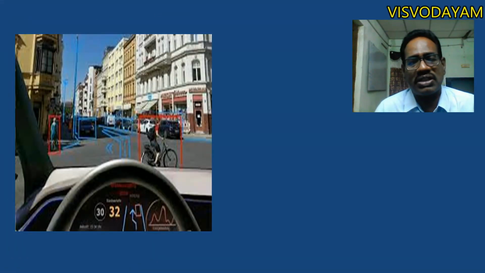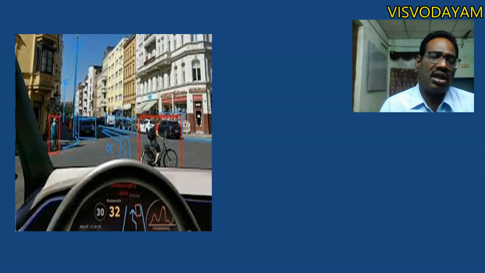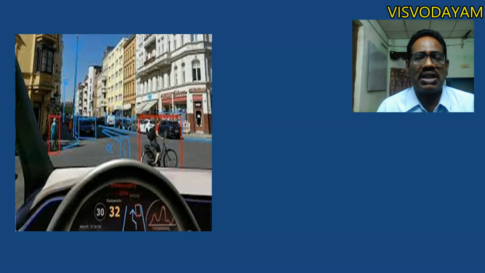Suppose the same driverless car moves along the main road, and a cyclist enters the way. Then your driverless agent identifies that situation. In order to avoid the accident, it will apply the brakes. When to apply the brakes so that it won't create any accident to the person will be taken from history, the knowledge. With the knowledge, it executes the actions to avoid the accident, and sudden braking is not applied. The brakes are applied slowly, taking knowledge into consideration. This is the model-based reflex agent.